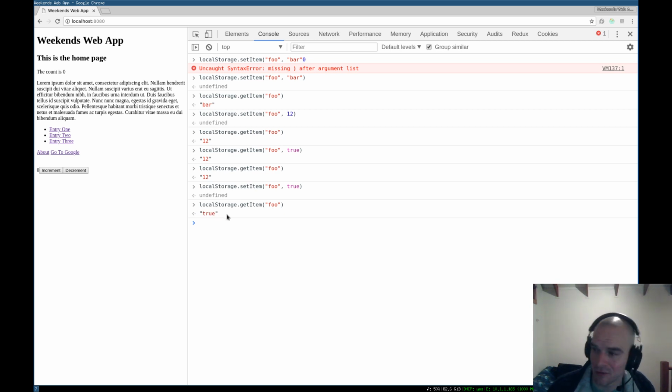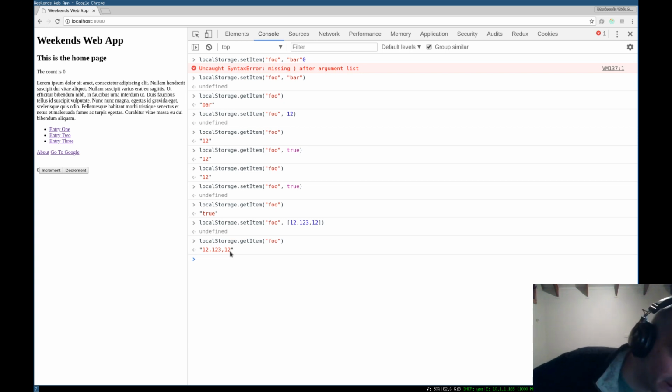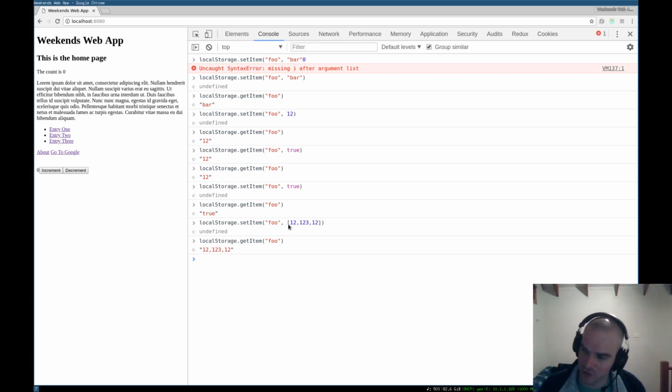This is important because when we work with this stuff, we want to be sure that what we get is what we put in there, right? What if we put an array in there? I don't actually know what happens, but let's see. Okay, so that is the string representation of that array, which you'll notice actually gets rid of the concept of the array. So we'd have to know for sure what's going in there, right?